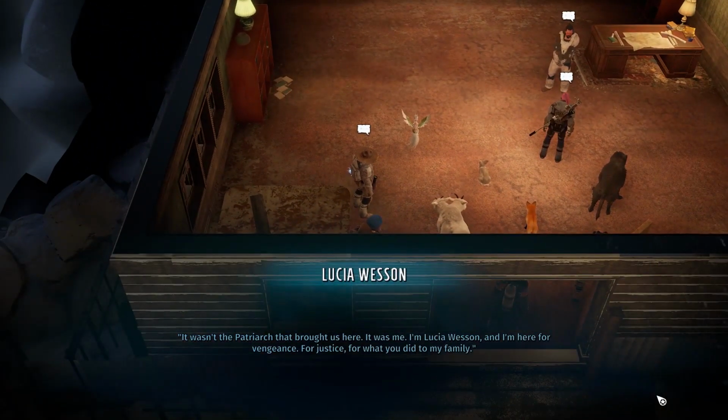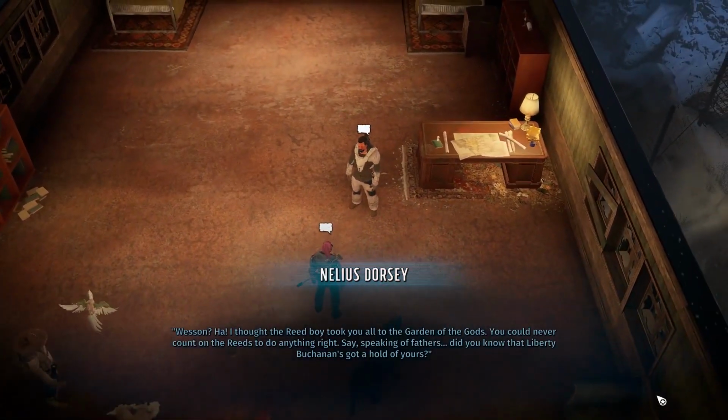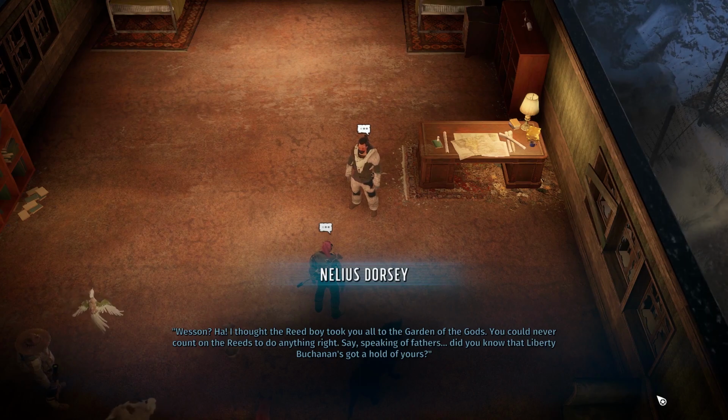It wasn't the Patriarch that brought us here. It was me. I'm Lucia Wesson, and I'm here for vengeance. For justice for what you did to my family. Wesson? I thought the Reed Boy took you all to the Garden of the Gods. You could never count on the Reeds to do anything right. Say, speaking of fathers, did you know that Liberty Buchanan's got a hold of yours?